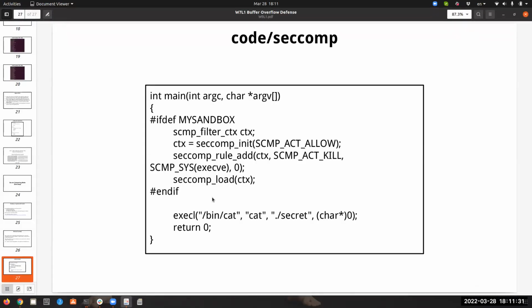Okay. So this is a firewall approach. However, you can see this program is not perfect. This can also be bypassed. What if there is a stack-based buffer overflow here? Then how do you bypass this? Your goal here is to create a new process. How do you bypass this?